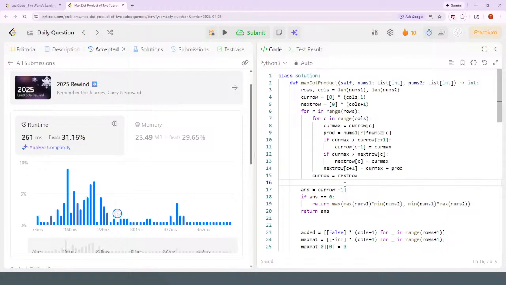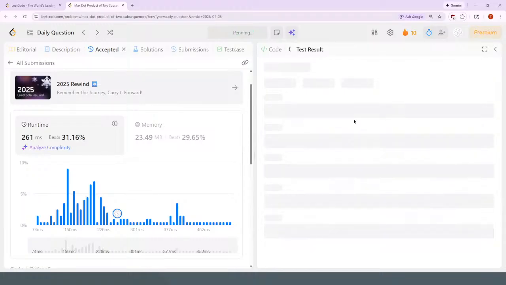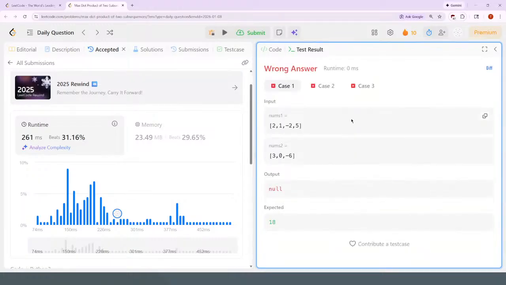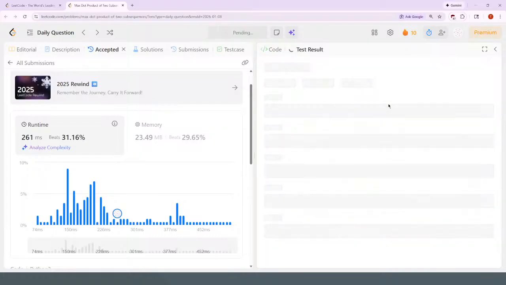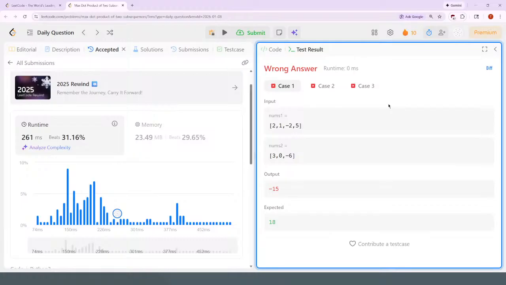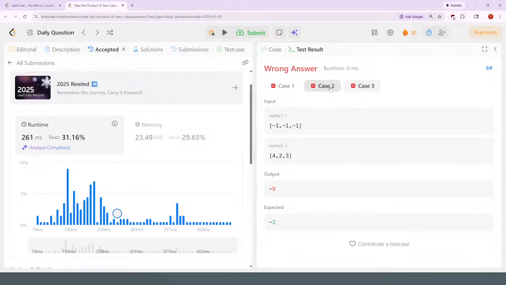So I start with zeros. Maybe I should be starting with negative infinities, to be honest. Actually, the current row should start with 0. Row 0 should start with 0, at the very least. Nothing is changing my answers. -9. Interesting.